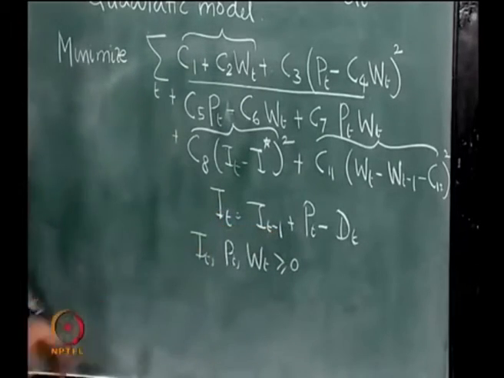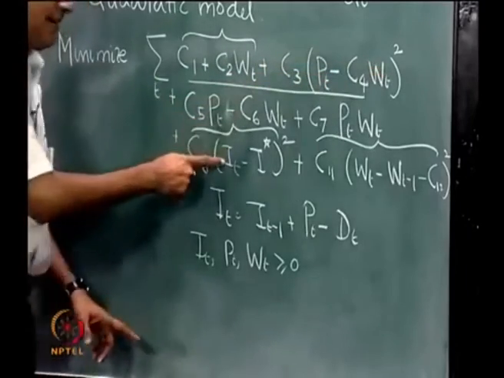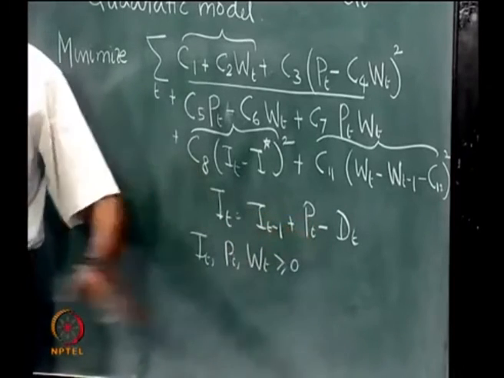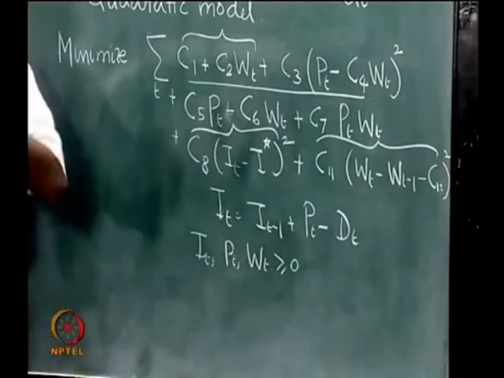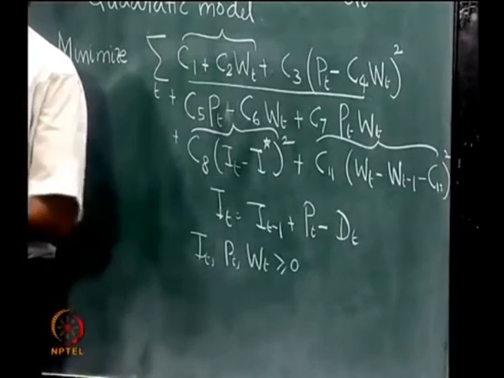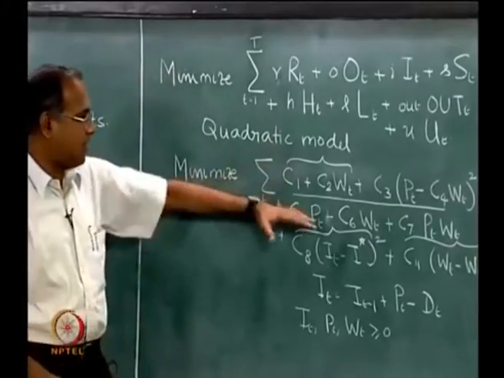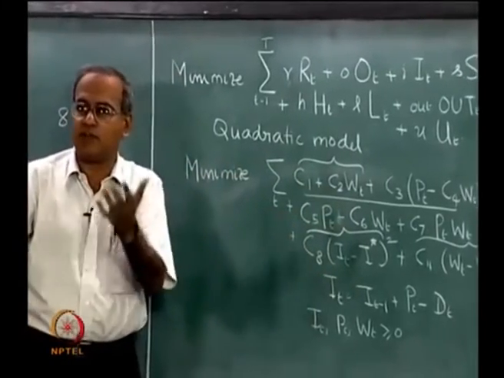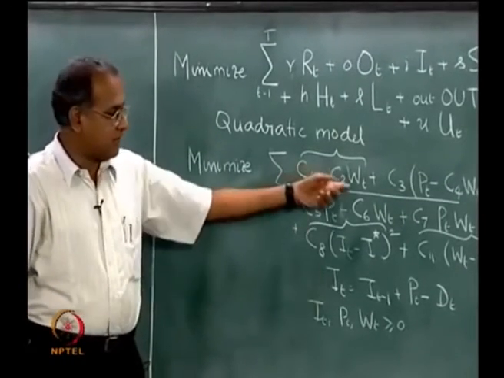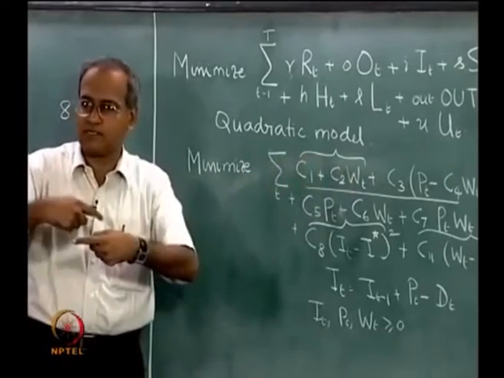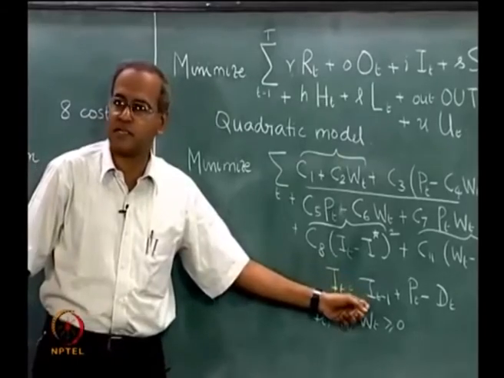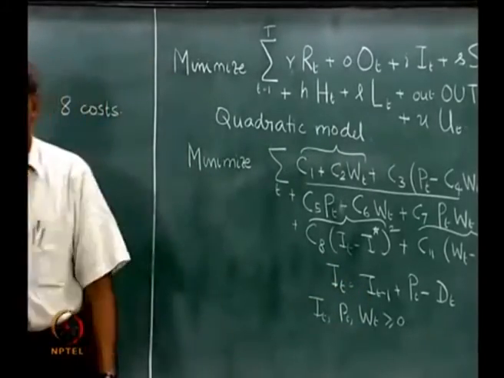So, even though we have Pt, Wt, and It as variables, there is a relationship between Pt and It which is given here. So, it is possible to eliminate one of the variables through this constraint and then differentiate with respect to the other variables and solve it. So, when we differentiate, we will get a linear function involving Pt and Wt. We also have equations here. Differentiation would also give us a set of equations. So, finally what will happen is, on differentiation and inclusion of this constraint, we will have a set of linear equations to solve.